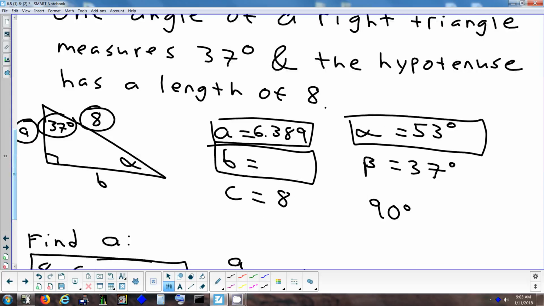Yeah. Okay, so now that you know two sides, you could use the Pythagorean Theorem. But why do I have an issue with that? Why might not that be a good idea? Because your calculations could be wrong for A. Right. Same reason we didn't use alpha. If you use A to find B and A is wrong, then B is wrong. So the way I'm showing you to find everything, you could make a mistake on one part, but still get everything else right. Because we're finding everything separately.